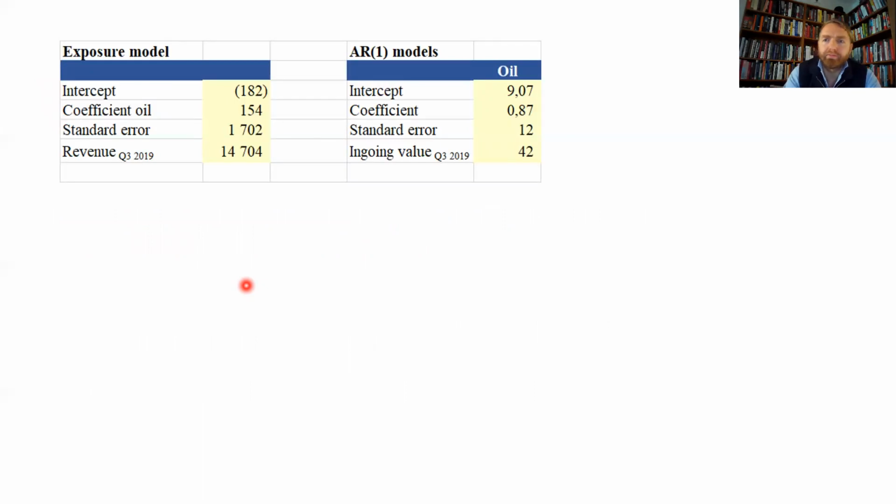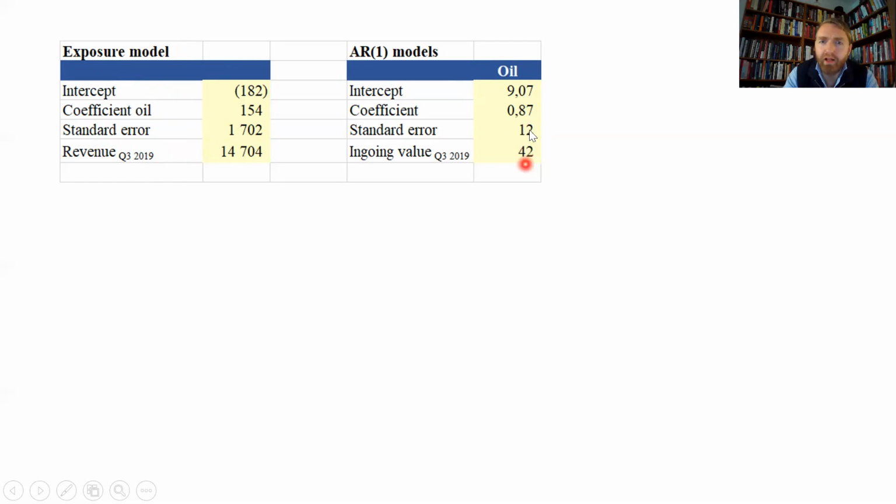I'm also going to briefly mention that we generate revenue simulations here using a simple model. This has also been covered in other tutorials. So we have an exposure model here that connects revenue variability with a risk factor, in this case the oil price, which in turn is simulated by this model. We may generate a forecast. This has been estimated on historical data.